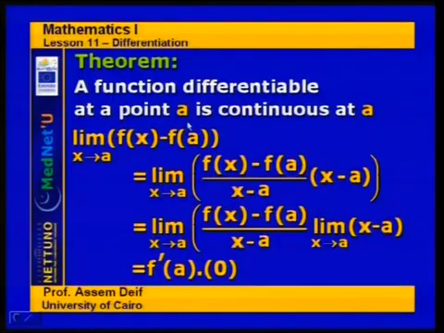And this is what is stated in this theorem. The theorem tells you that if a function is differentiable at a point, then it is continuous at that point. And this is easy to prove. All you have to do is write f of x minus f of a, and divide by x minus a. Since the limit of a product is equal to the product of the limits, provided that each exists, this one is the derivative. And if it exists, then you get f prime of a, whereas here, when x tends to a, x minus a gives 0, and therefore this limit is 0. It means that the limit of f of x when x tends to a is equal to f of a. In other words, the function is continuous at a.